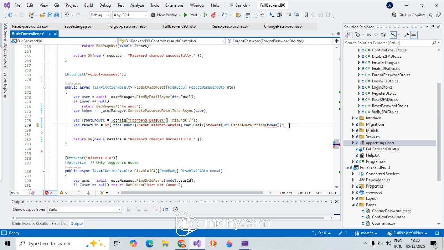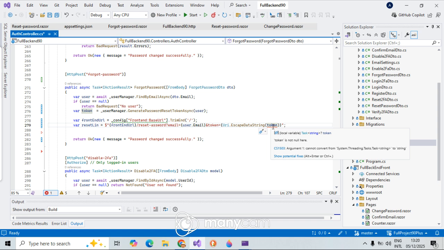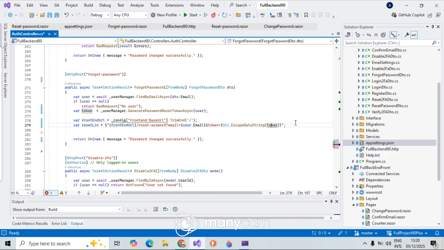What's wrong? Here is email, and then you are EscapeDataString. Token here, say await. Okay, we are good here, and then we catch it here.